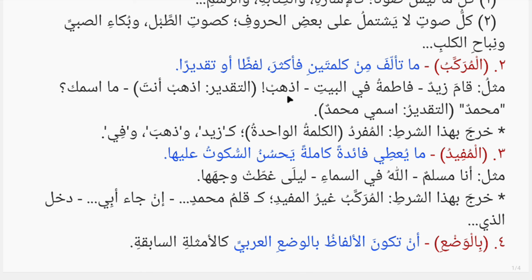Okay, look at this one now. اذهب. This is a command form. It means go. There is one word which is being uttered, and then there's a second word which is not being uttered, and that is اذهب أنت, because you're speaking to the person. You go. اذهب أنت. So we have تقديرا. It has to be composed of two words, explicitly or implicitly. One word is explicit, اذهب, and the second is implicit, which is understood. When you're commanding a male, you use the fi'l amr, اذهب, اخرج, ادخل, and so on. Anta is implied within this command form, even though it's not uttered. So that's what is intended by taqdeeran.